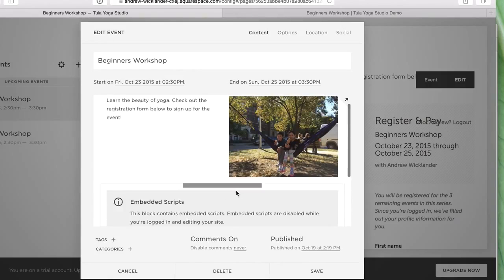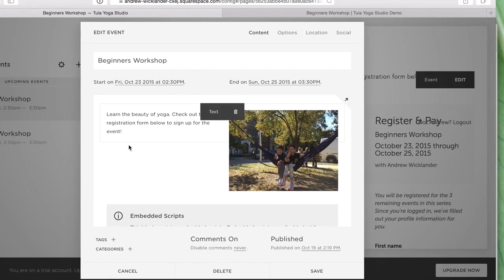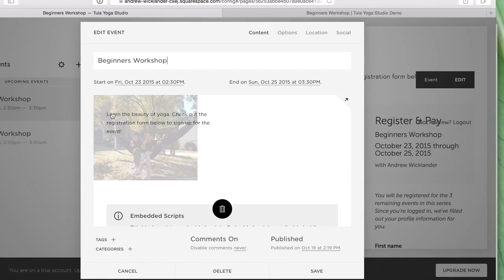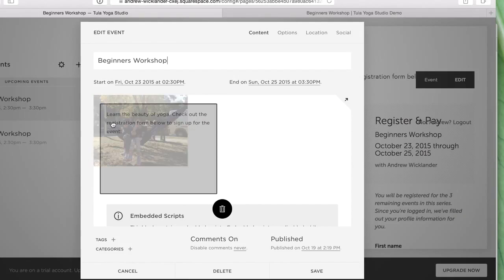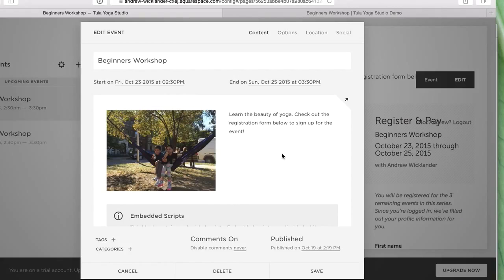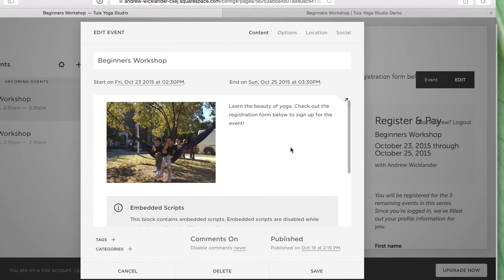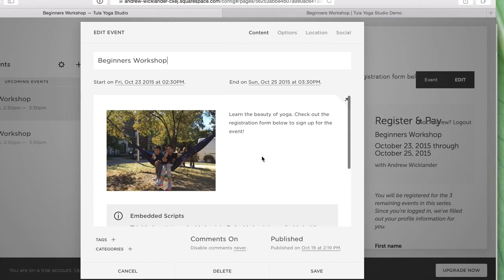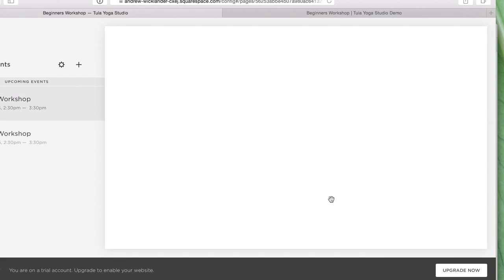So what this gives me is some text on the left and image on the right. Let's go ahead and swap that. I feel like I want this over here instead. So now I've got the image, learn more about the beauty of yoga, check out the registration event. Maybe I might end up putting some pricing information or something like that there.